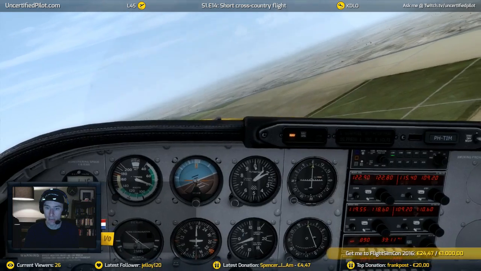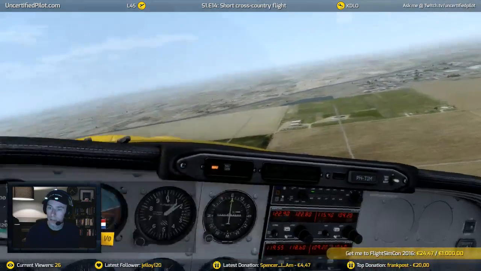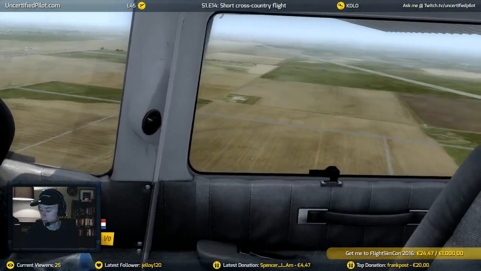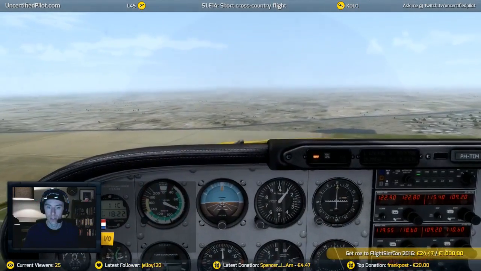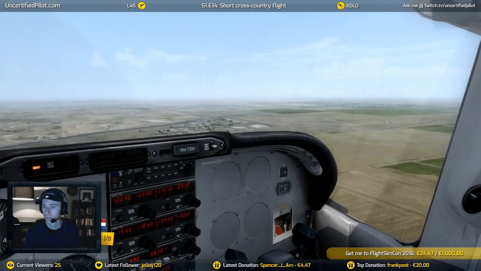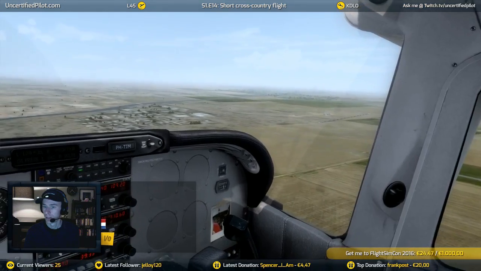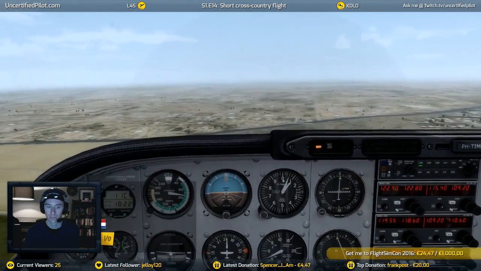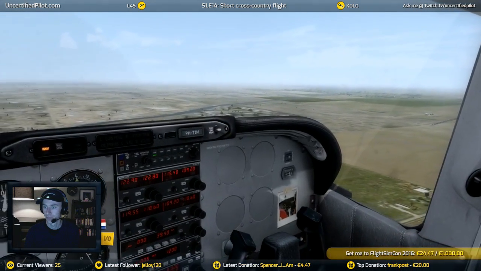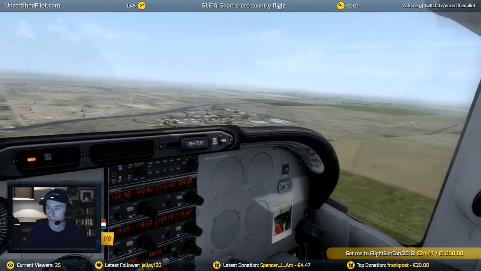Okay, looking at that heading bug right now. Getting a descent going. 80 knots. Looking outside. There's base. Another notch of flaps. Keep that speed on 80. Push on that yoke. 70. I'm a little bit too high, so I'm reducing speed and trying to moderate or control.